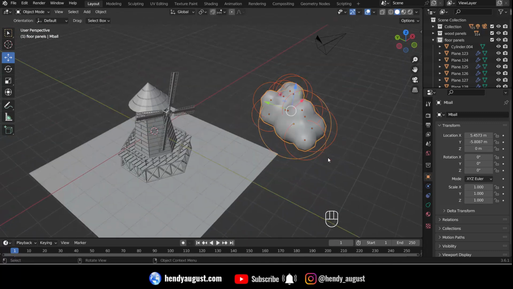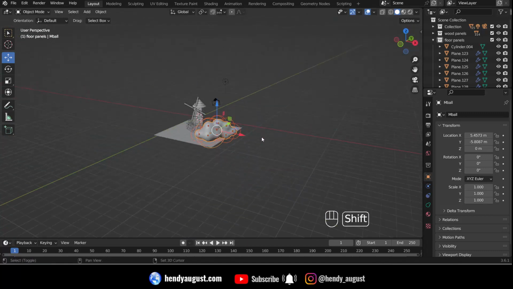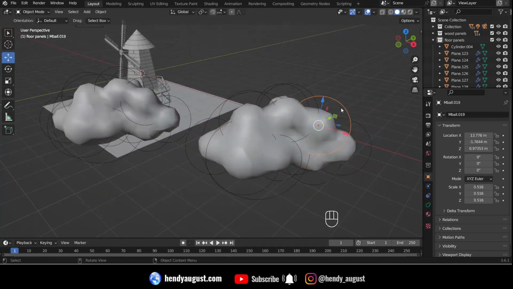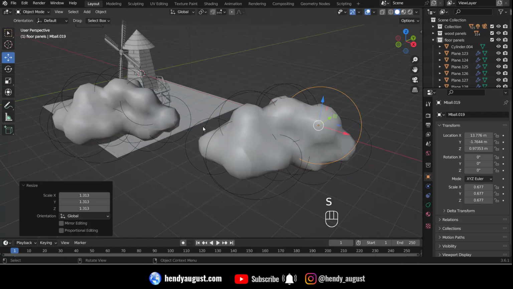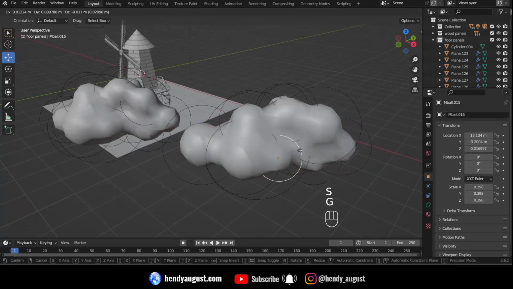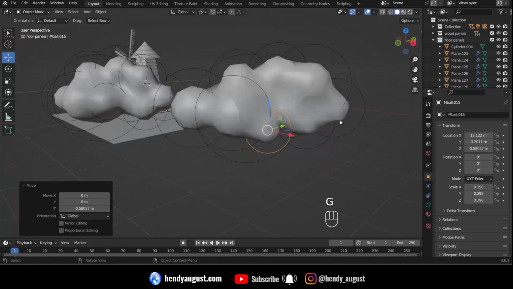select all of the clouds and then duplicate to make another variation. Let's make a different shape, just a little bit of changes in here and there.